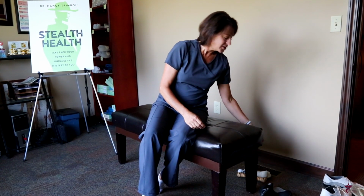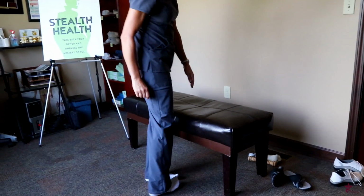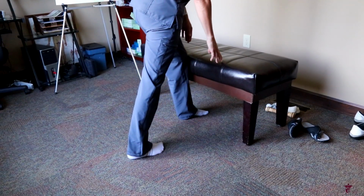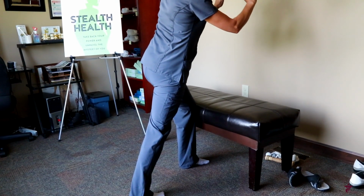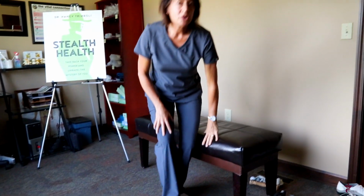The other exercise you can do is to stretch your calf by putting your foot on a step and dropping your heel down. You can also do calf stretches up against a wall. Notice I'm straight from my heel to my knee, and I'm just leaning up against a wall and stretching that leg. If you do all these every day and take less than 5 minutes to do them, your feet will thank you, your back will thank you, your legs will thank you.